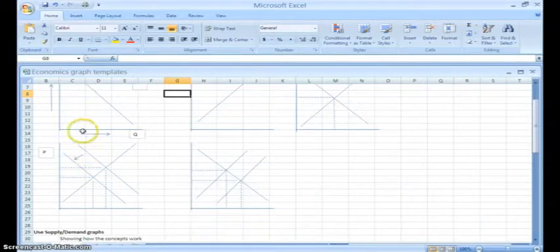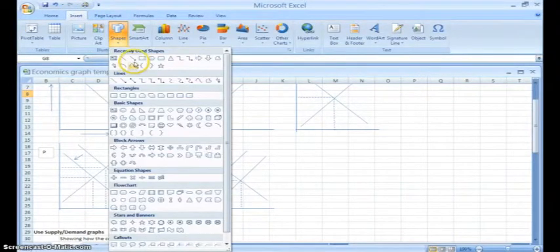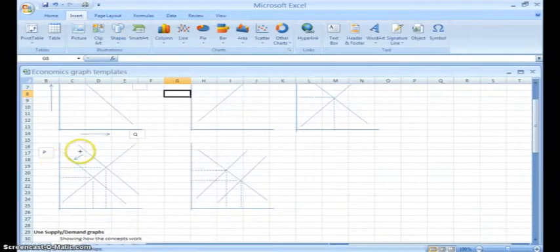And now what I showed here was I went up to the text box up here, and in shapes I was able to find an arrow, and I took that arrow and put it in right there. Okay, so now we'll move over to another situation, which is the supply curve moving. Everything increases in these shifts away from the origin, and decreases in these shifts go towards the origin. So here's demand originally, and it's shifting this way. So now it is moving closer to the origin. Therefore, the demand curve has diminished.